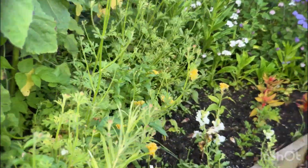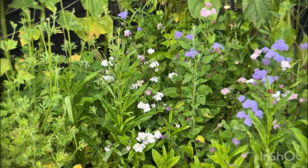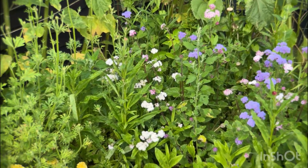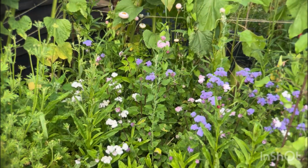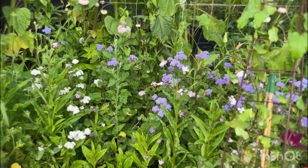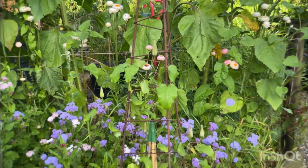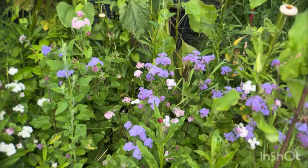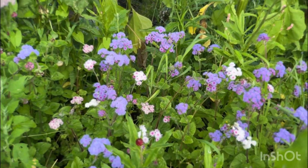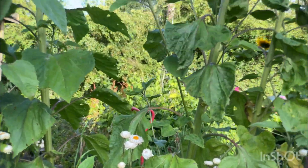This is the other bed that we've converted this year, and this has been the experimental bed. So if anyone came to my talk at Tatton, I talk about failing fast and moving on. And this is where I have tried things this year. There's a bit of Helichrysum in there, just because I'd run out of room. Aduata I've tried for the first time. Seems to like me. It looks good. Sunflowers, you ready for this?